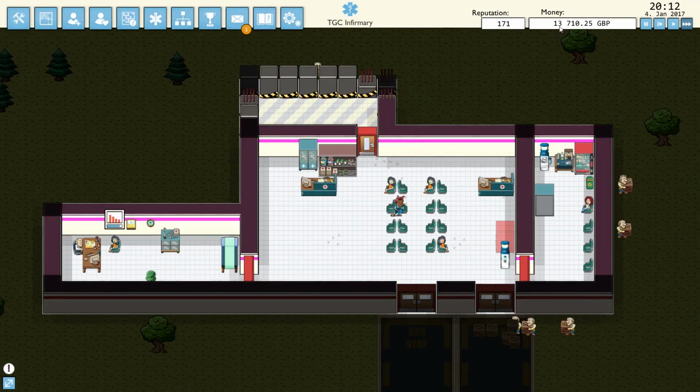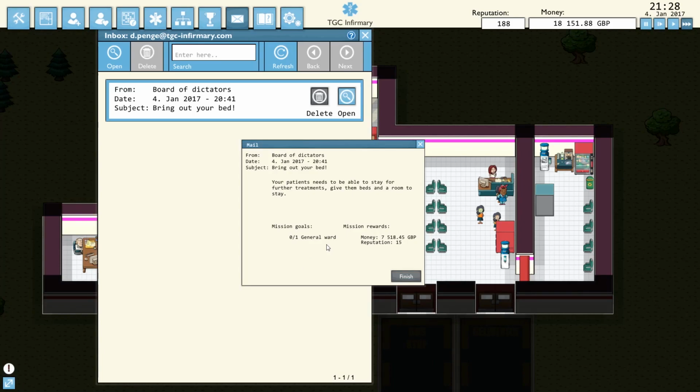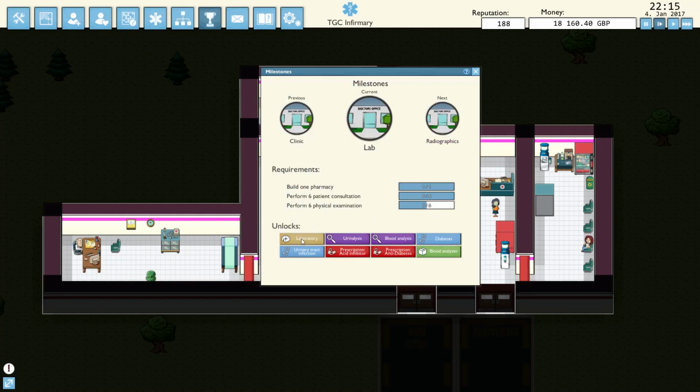Right, we've got 13,710. However, can we do that now? Can we succeed at that and get ourselves $4,500? Yes, okay. So the next seminar in London, we're never going to do any of those at the minute. Bring out your bed. General ward. Your patients need to be able to stay for further treatments. Give them beds and a room to stay. Okay, so wards. I don't think we've got wards, have we? I don't think wards are a thing that we've got. We need to do three more physical examinations. We get a lab. Maybe the lab is what we use to unlock things, possibly.